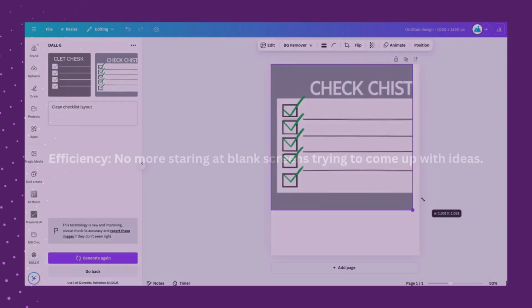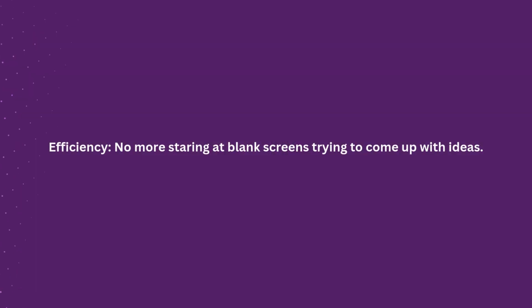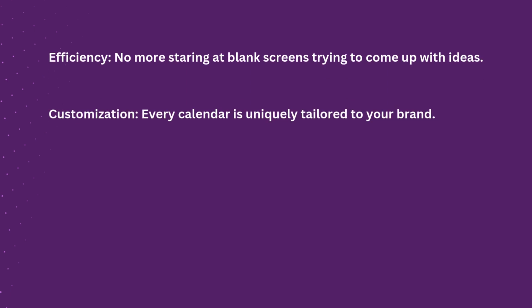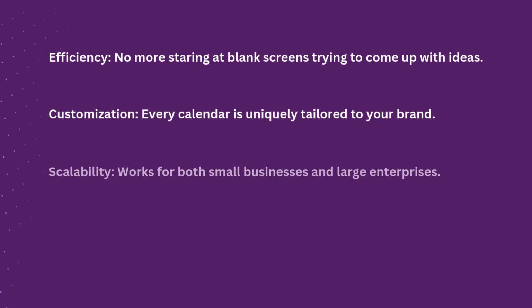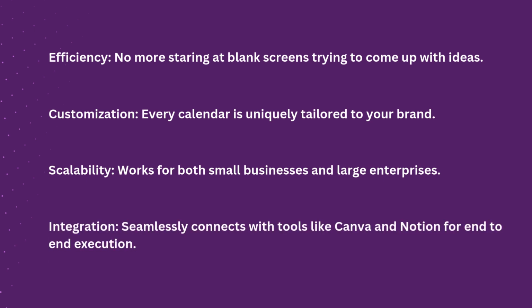Let me break it down for you. Efficiency. No more staring at blank screens trying to come up with ideas. Customization. Every calendar is uniquely tailored to your brand. Scalability works for both small businesses and large enterprises. Integration seamlessly connects with tools like Canva and Notion for end-to-end execution. It's not just about generating content, it's about crafting a cohesive strategy that drives real results.